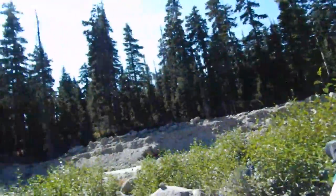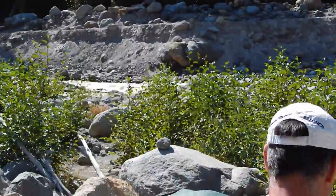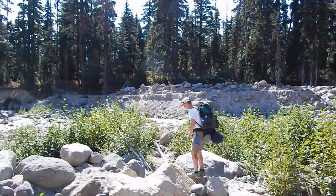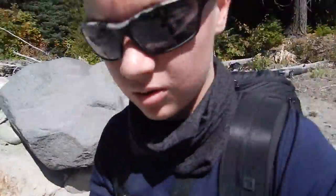Hey guys, so we came to the first river — well it's actually a creek. I don't remember the name of the creek, but this was so hard to find at night because we couldn't find where the actual bridge was. But we met this guy on the trail — his name was Marcus — and he basically told us that they can't set up a permanent bridge here because this is wilderness area and it just gets washed out each year, so they set up a temporary bridge each year. So we found these trail markers — they're just little stones and they're all over. This is the river over here. We have a nice view of Mount Hood, but we're going to cross this and then I'll come back to you guys at the car.